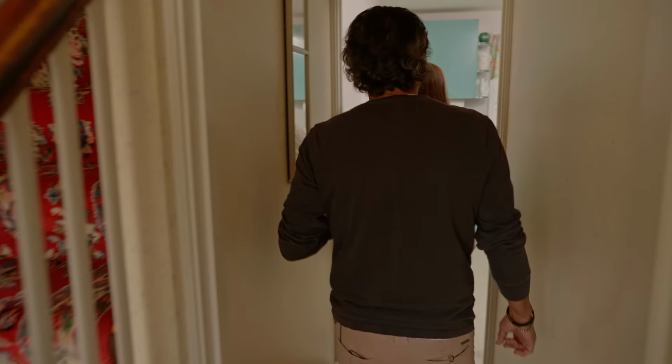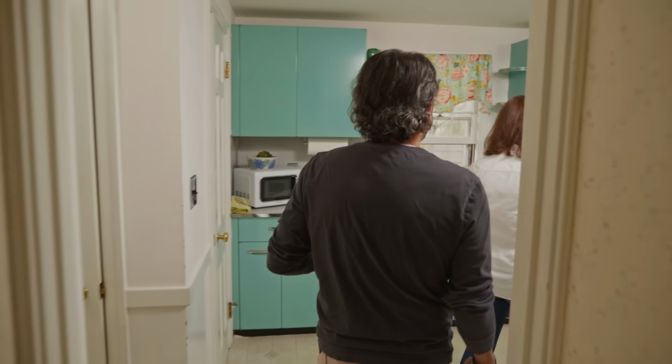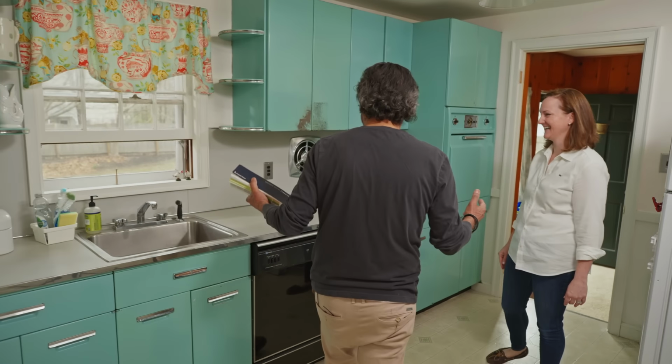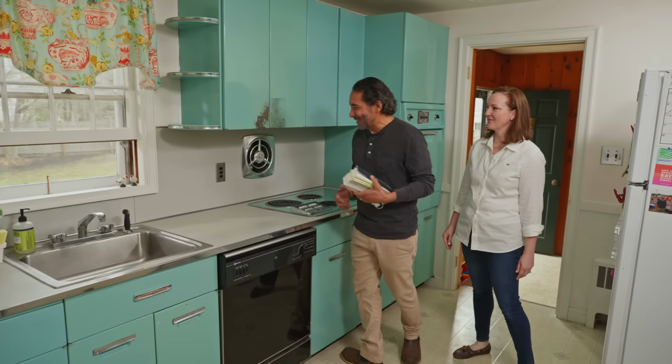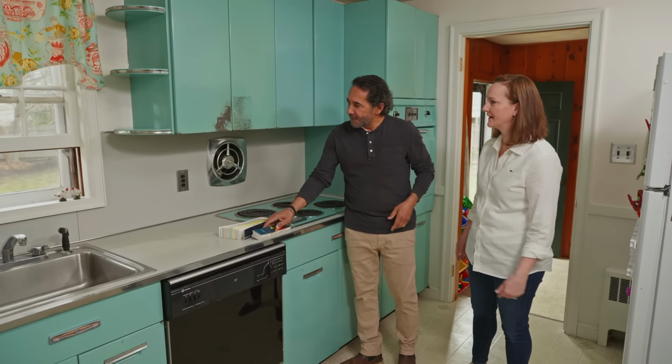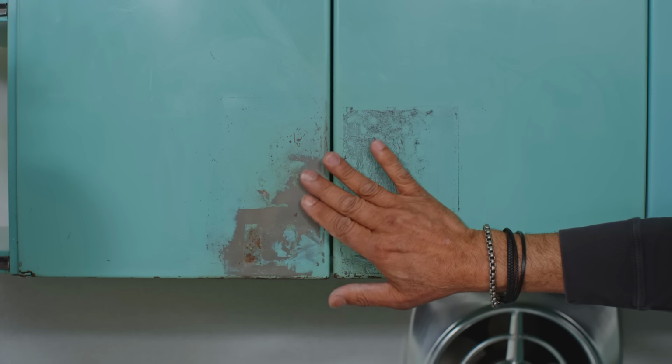All right. This is the original kitchen from 1960. Wow. It looks like we're back to the future. Look at this color. It's really cool. I love it. All right. So it's in great shape in general, but we do have these spots right here that we could use an expert to help us repair. Okay. This is not a problem. We can fix that easily.